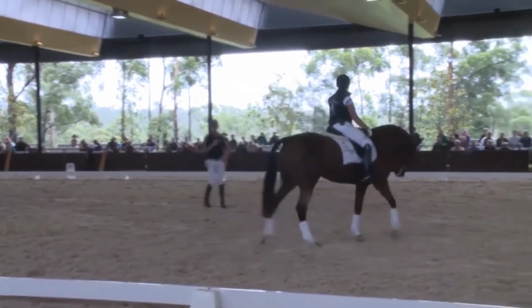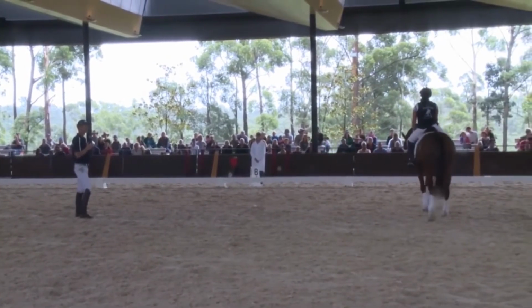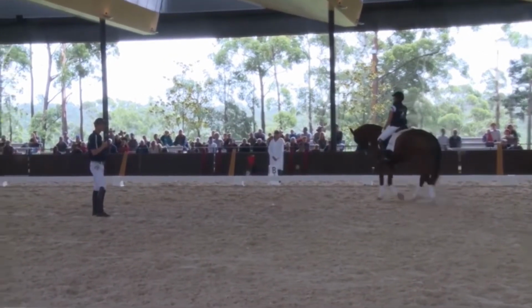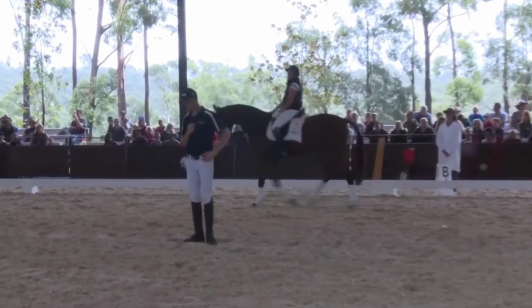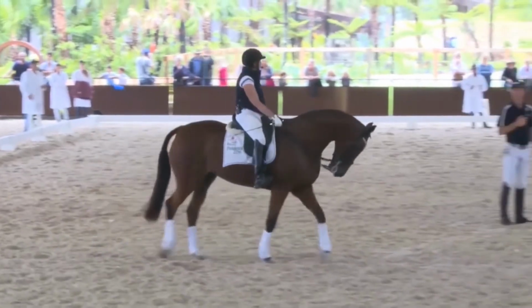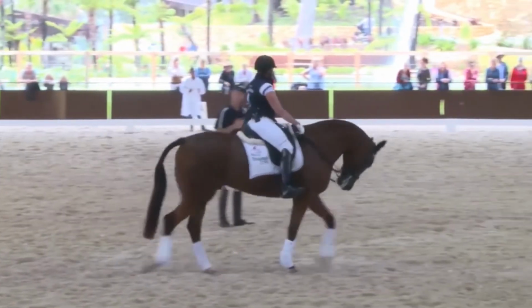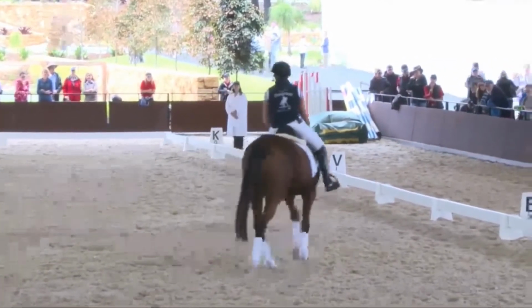And there are some guys that are going to come into the arena very soon, Wayne and Andrew, and they are setting up a system for me at home where I will have my arena set out, so I can do a centre line, so I can do a diagonal, so I will know where I am riding around the arena. So it'll be like having my girls there all the time.